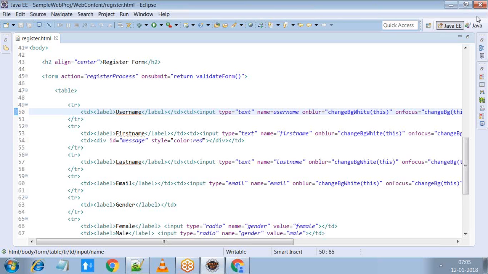But there is a problem here. What is it? What do you think? If users are given the option to provide a username of their own choice, what will be the issue here? It might have been used already. Yeah, redundant records. I mean, the username might have been taken by some other user, right?